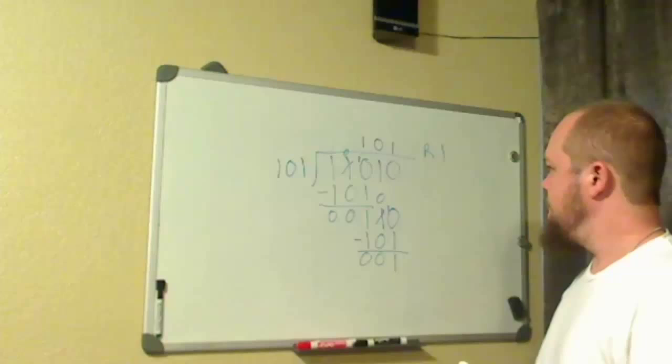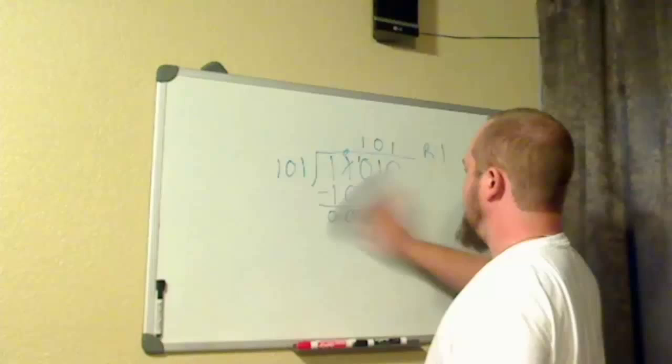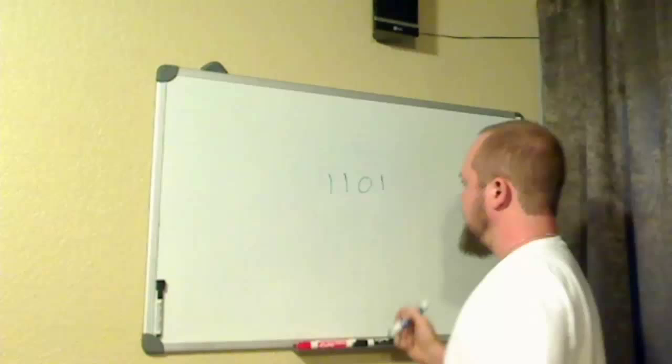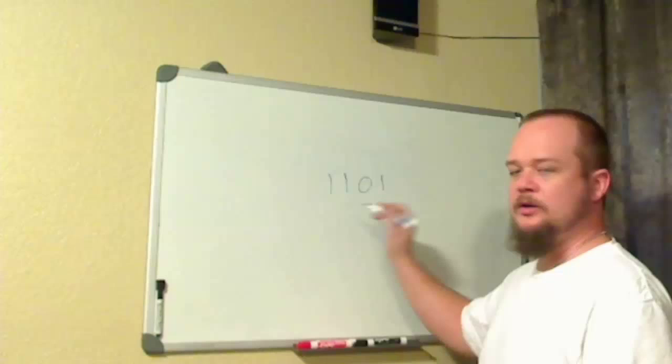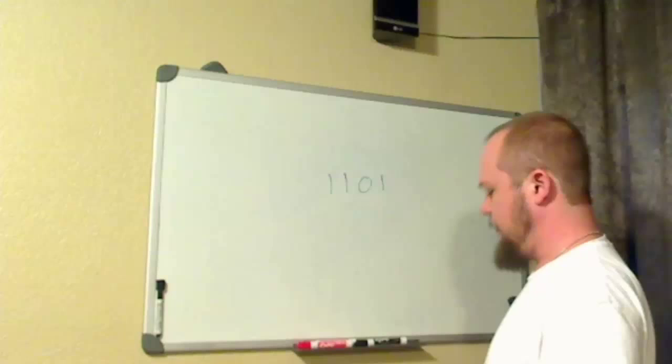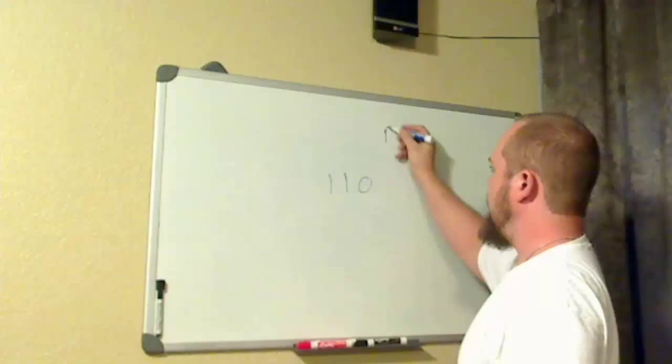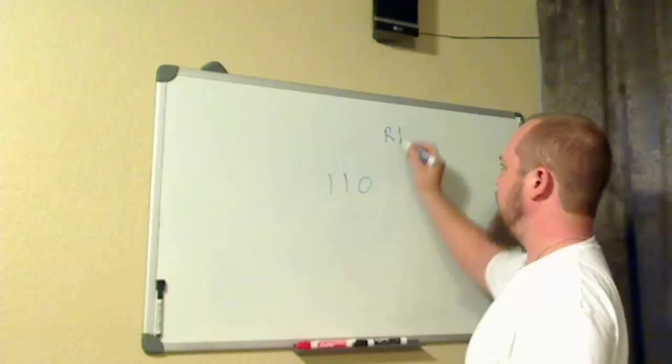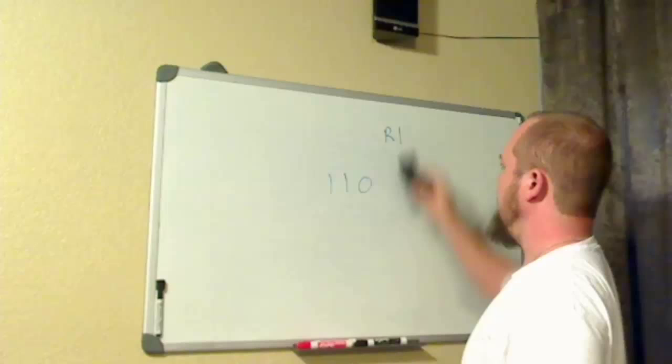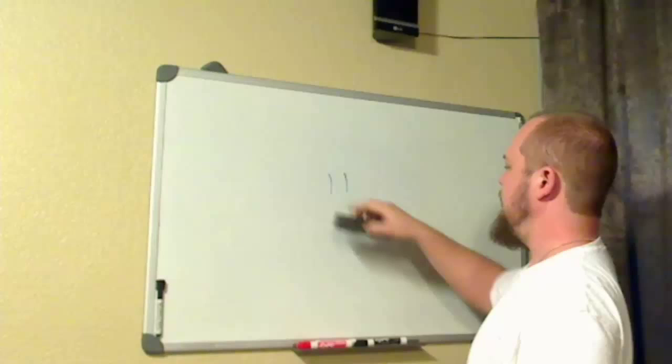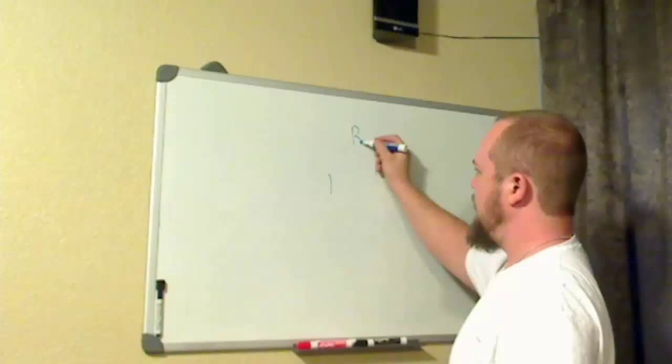Now, there's one more trick, just like in multiplication. When dividing by 2, let's take 13, which is 1101. Now, how to divide by 2 is as easy as shifting all the bits, one space, one digit to the right. So, if we were to shift all these digits to the right, we would remove this 1, and we would make this a remainder of 1. We had 13. Now, we have 6 with a remainder of 1. Now, let's go ahead and let's divide 6 by shifting it to the right. 6 shifted to the right, divided by 2, is now 3. 3 divided by 2, remove the 1. But a remainder, 1, is now 1 with remainder 1.